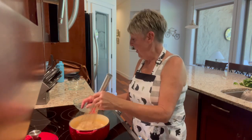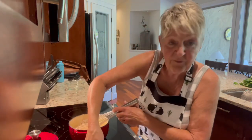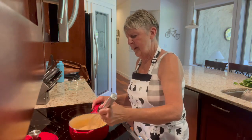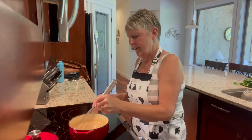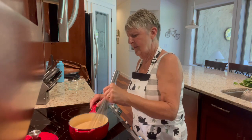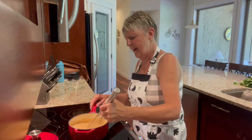And then I'm gonna pop it into my dish here. And we're gonna put it in the fridge and let it just cool off. And I think we'll be having it probably for dinner tonight. I might even take some to my daughter when I go. She always loves everything that I make. She has three kids, three little ones, so time is pretty precious for her, and I don't mind helping out.